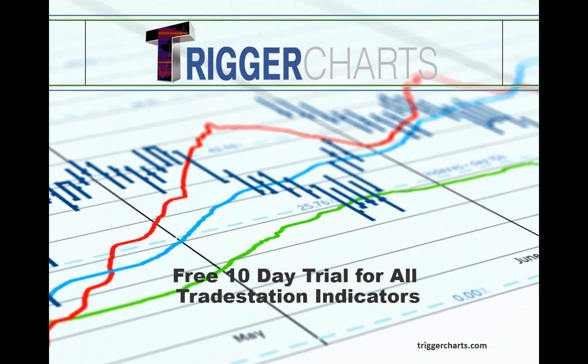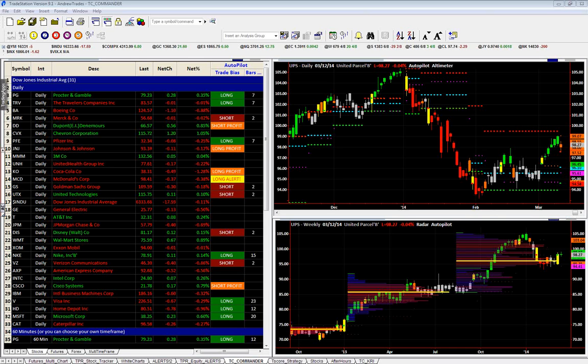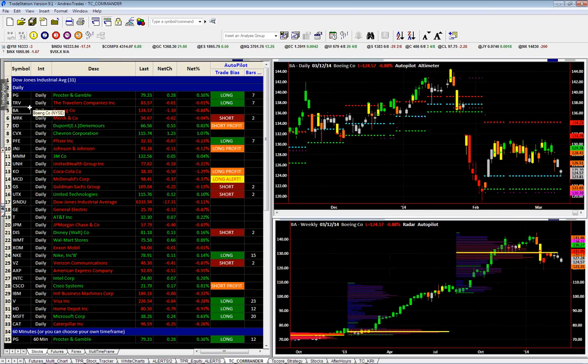So let's go way back and take a look at what we had seen prior in the Commander series. What you're seeing right now is the Commander series. This is what you would get basically right off the shelf when you download it directly from TradeStation, and it's sitting on your system. On the left-hand side, we have a daily list of stocks. Of course, on the bottom we can see there's stocks, futures.